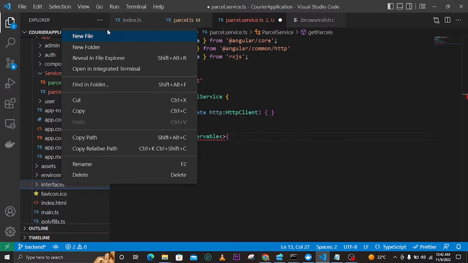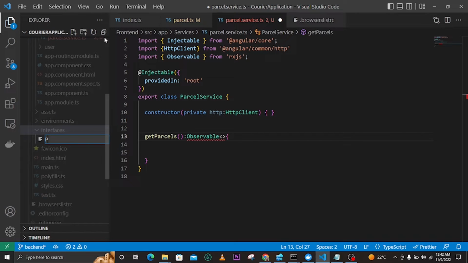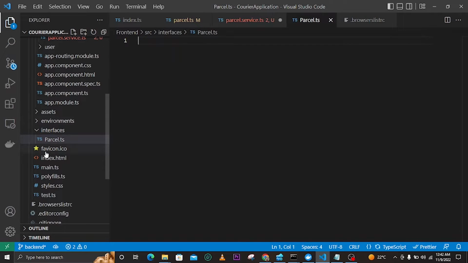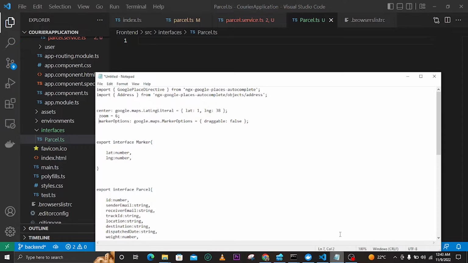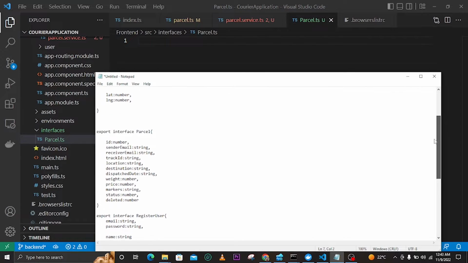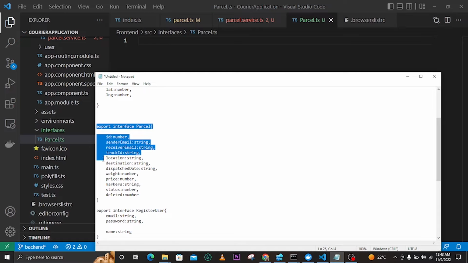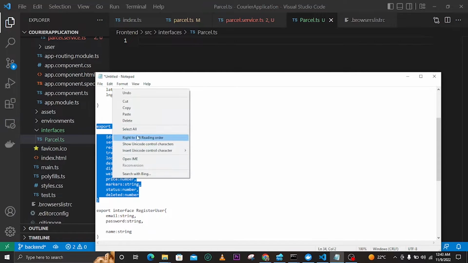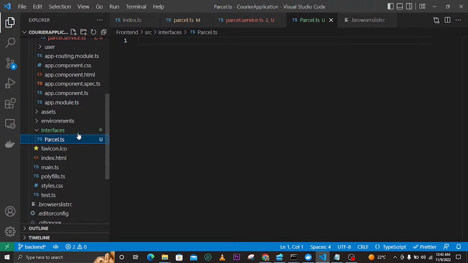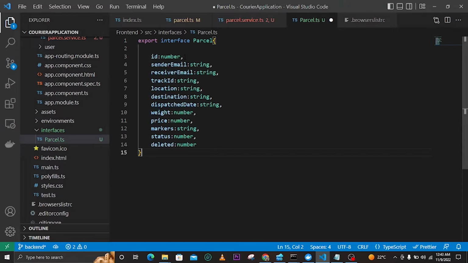Then add a file and say parcel.ts to create our interface. I had already created an interface for our parcel, so let's copy all this and paste it here. That's all complete.